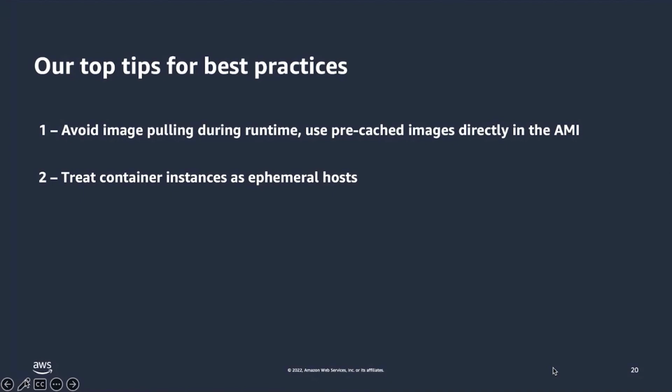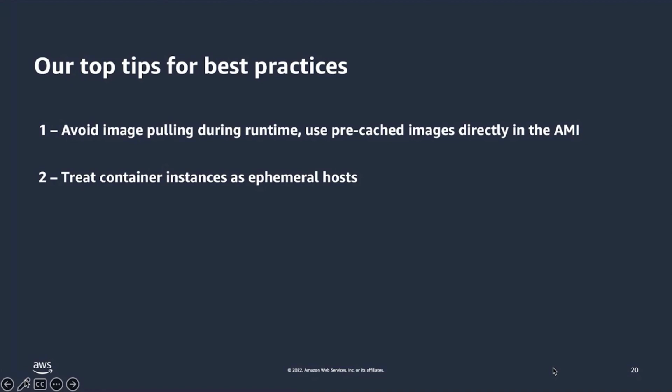The second one is treat your container instance as an ephemeral host. What that means is that usually, as a Windows administrator, you do patching, hardening, you reboot your instance, you need to run agents for inventory and so on, because your application is installed directly on the operating system. When you choose to use Windows container, actually, the application itself lives in the container. So it's out of the container instance or the Amazon EC2 instance.